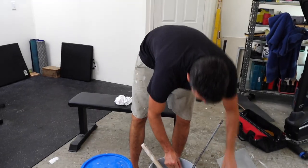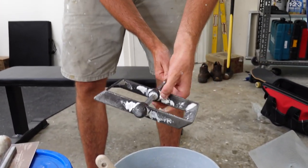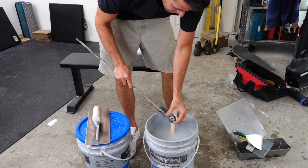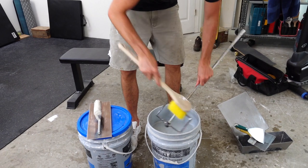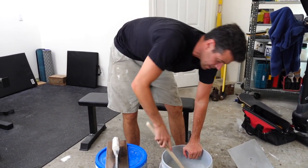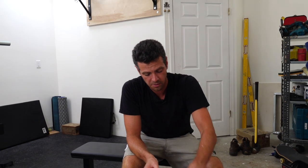One last thing — what about the mud in the bottom of the bucket and the mixing paddle? My mixing paddle is never totally clean — this is all hardened mud. After I mix, I go like this to get all the wet mud off, so anything on here is just crusty hardened mud. It's annoying to clean, that's why I don't usually bother. As for the leftover mud at the bottom of buckets, I stir it up really well and if there's somewhere on the job site I can just dump it out on the ground, I do that.